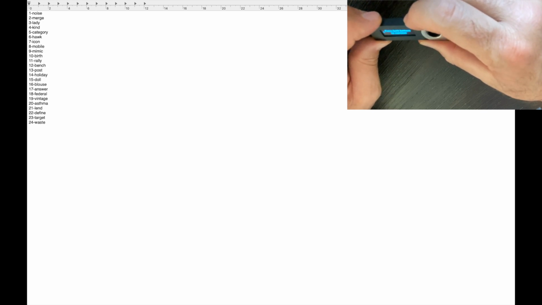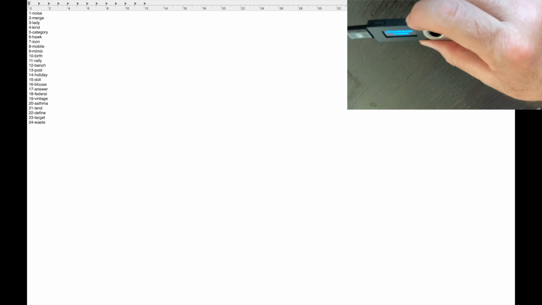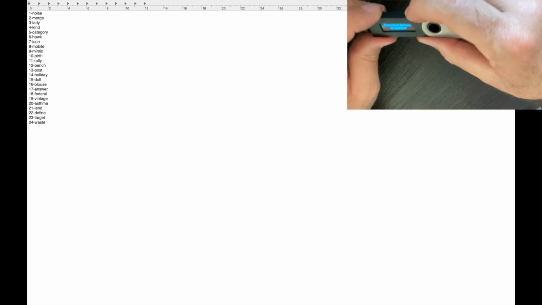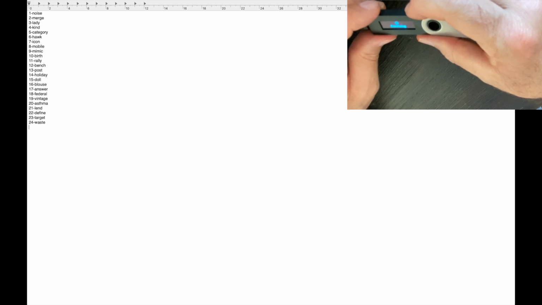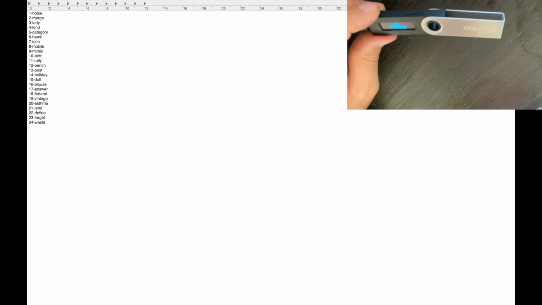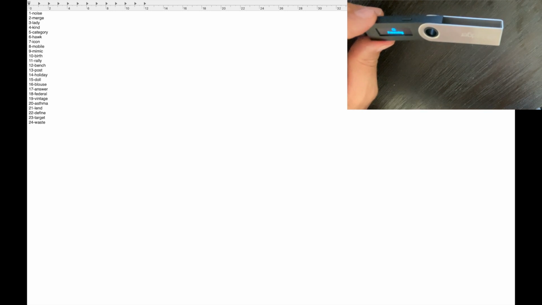Okay, now you can see that we have our 24 mnemonics. I put it into a text file right now, although that is not recommendable at all, because whoever gets their hand on these 24 words basically can steal your funds. But now we are just doing a test.